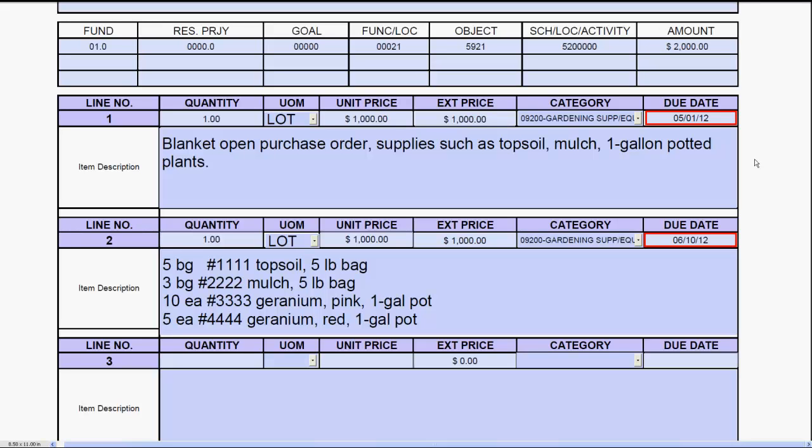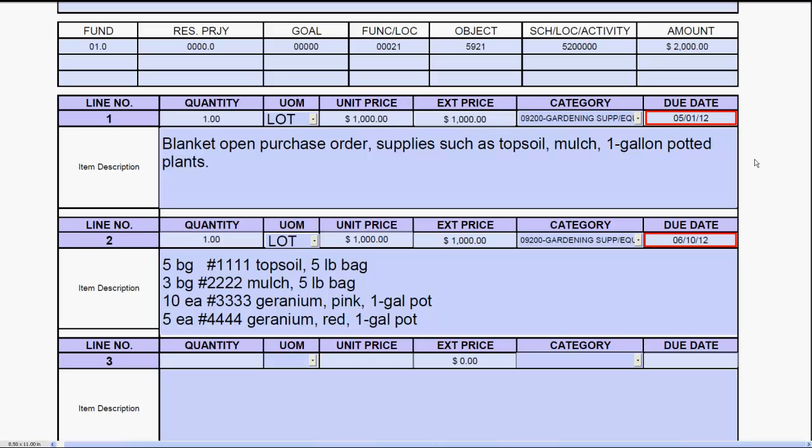So here we have two items. First item here is a blanket open purchase order, and that means that you don't know how much you need of it, but you know what kind of items you need. So in quantity, you place 1. Unit measure is a lot.